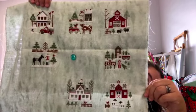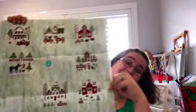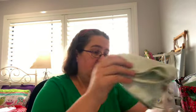And after I started stitching, I went, oh, you know what? It actually looks really cool just as it is. But I can't leave it now because I'm an idiot and I can't count. Anyway, so that's just the way it is. So yeah, two more of them to do. I don't expect that to get finished this year, but it will get finished as soon as possible next year.